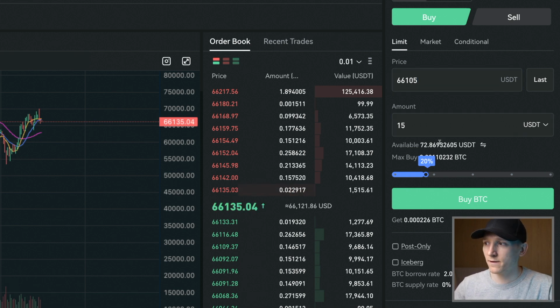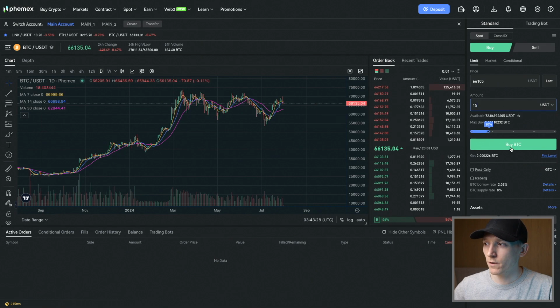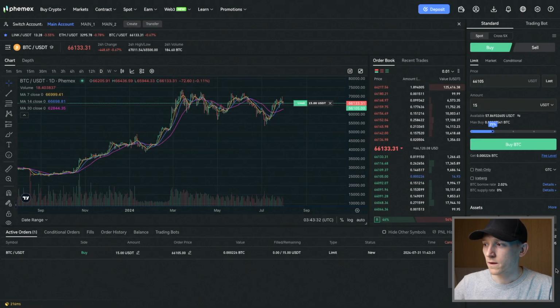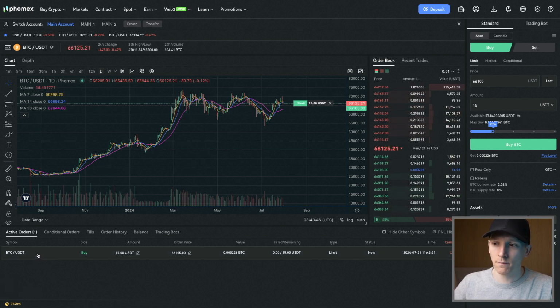So we're going to do exactly the same thing. We're going to buy $15. This is our limit price. So we're going to press buy. We'll confirm. And what you can see is that this should come down here, but it won't trade. Unlike the market order, which just goes and trades at the best price available, any price, this won't trade unless the market actually comes down to our price.